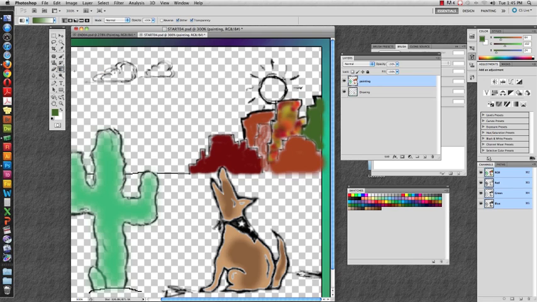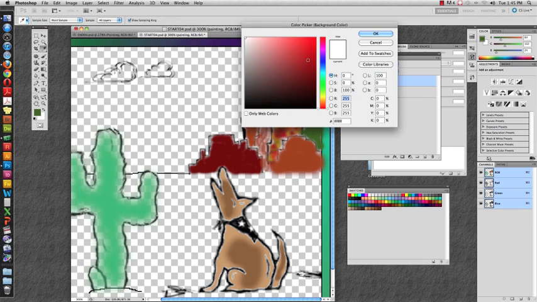In the option bar of your gradient tool, it will automatically show whatever you have as a foreground and background in your color picker. Right now the foreground color is green, the background color is white.